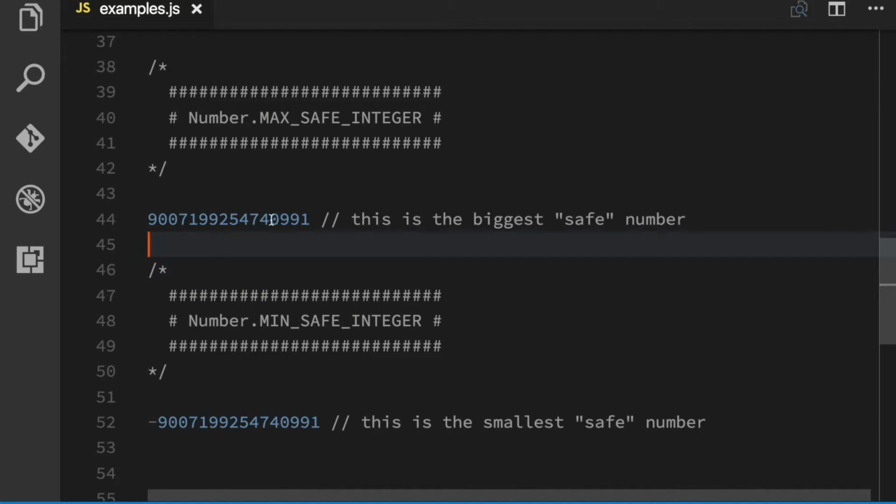So this number here, I'm not even going to try to pronounce this number, but this is the biggest number that you can safely, quote-unquote, use in JavaScript. Any number above this is out of the scope of this lesson, but there you have it. That's the biggest number. And the same thing goes for this number here. This is the smallest number that you can represent, so the rule of thumb here is basically make sure that you're inside the range of these two numbers.